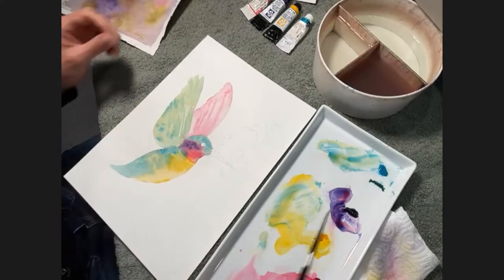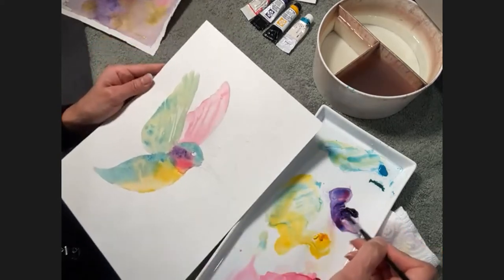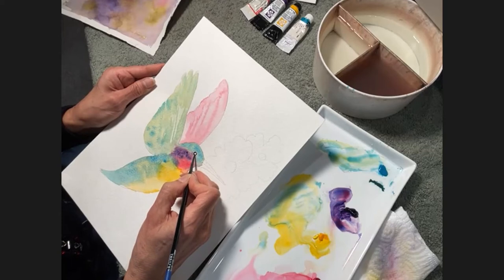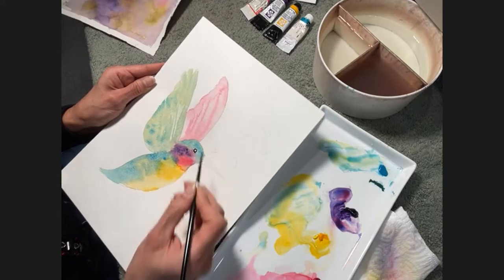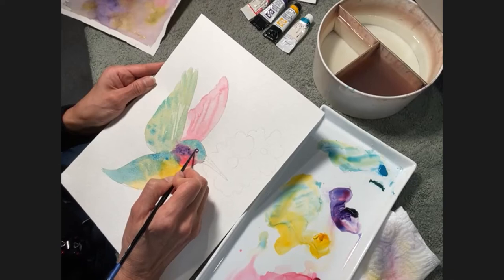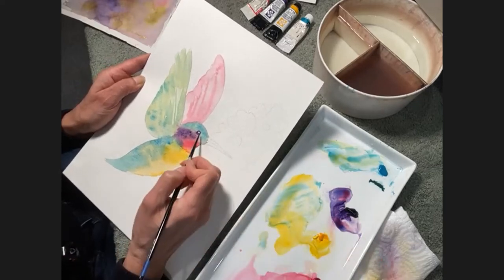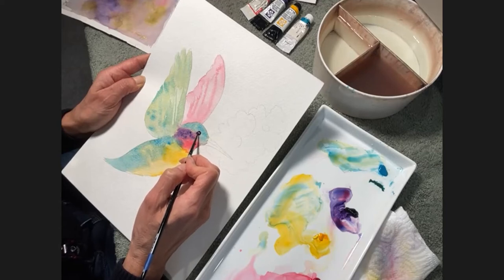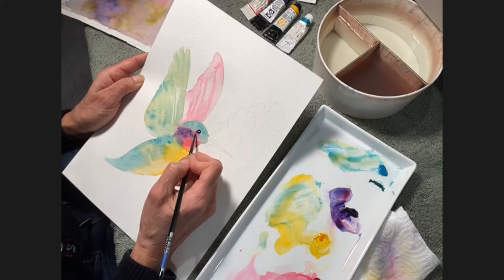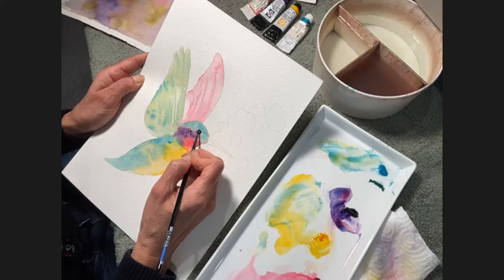I'm going to do the eye on the bird with just the purple, and I'm gently going around. You might have to add a little bit of water if it's too dry, but just go around that little dark circle — the little white area there. Gently. This requires a lot of control. And if it's not dark enough the first time, let it dry, because after it dries you can go back in there and add more paint — your second layer or if you need a third layer, it will definitely be darker. And then I like to put little dots around the eye just to make it look a little bit nicer — tiny little dots going around the eyeball.